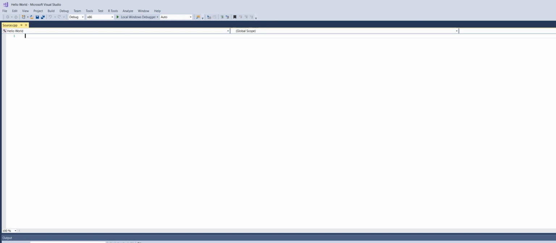And then I said, well, great, but we don't have anything in it, right? So that's what we're going to start. The first thing that we have to do is create the structure of the file. So the first thing that you want to do is include a library, right? You always have to include a library.